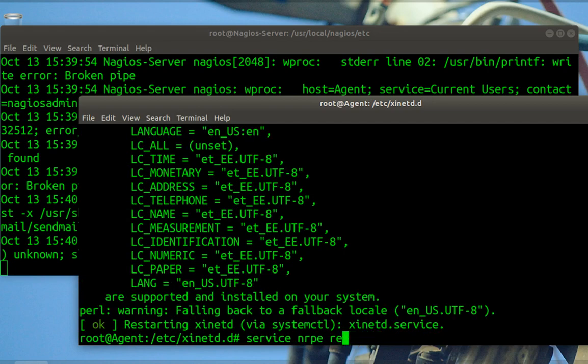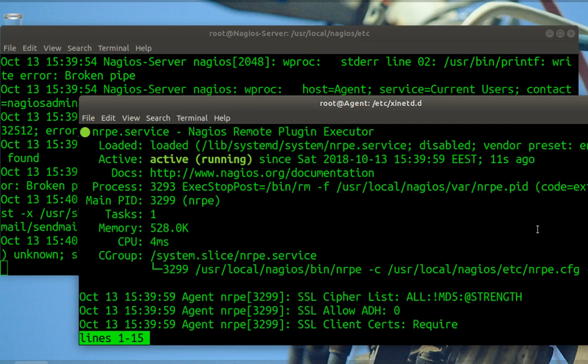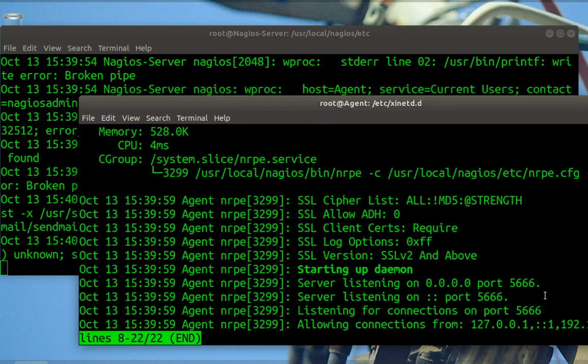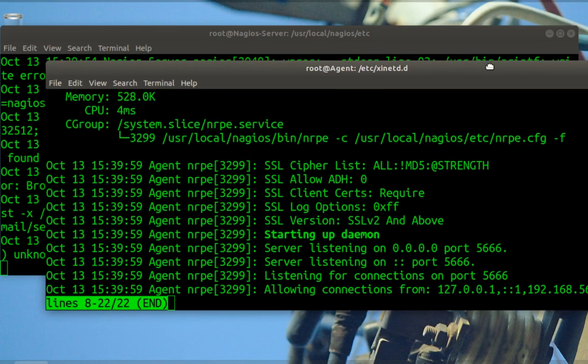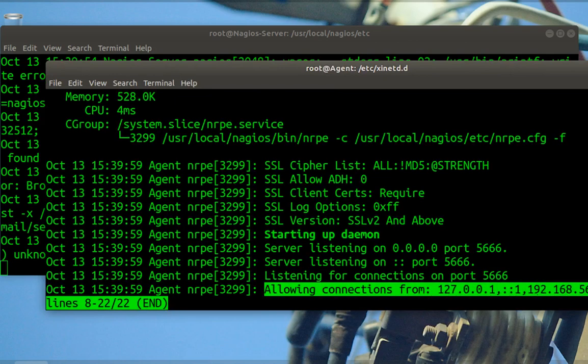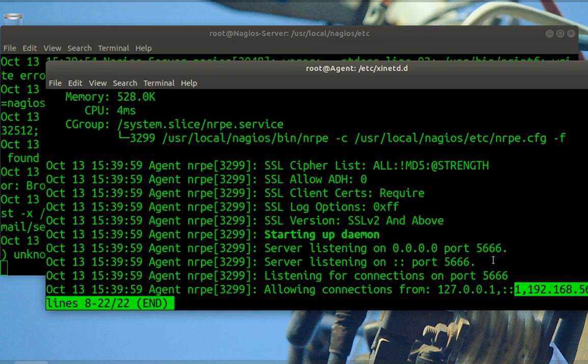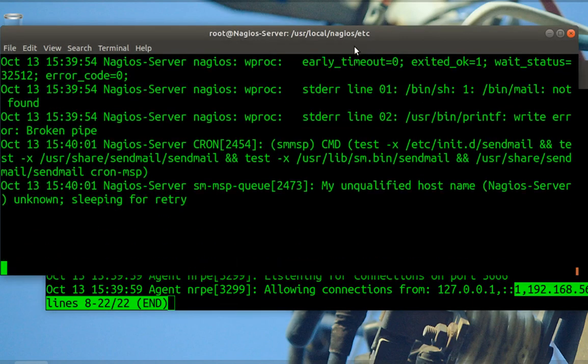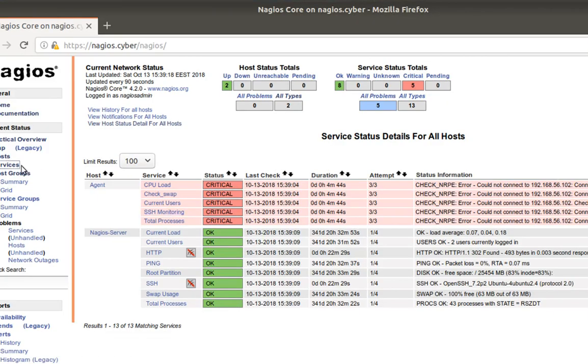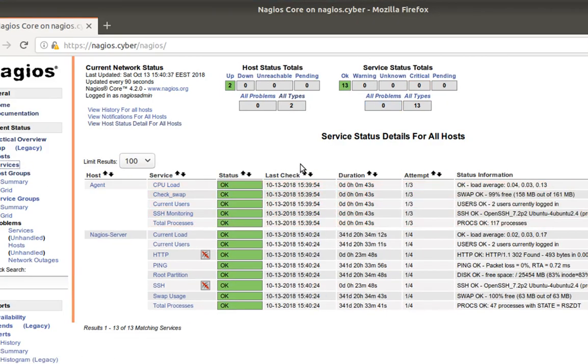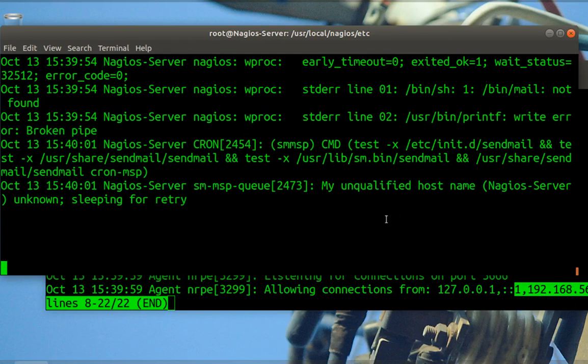Now you're going to check the status here. If you check here, this is allowed, allowing connections from this IP address. You're going to allow your server already, so now your server will start to communicate. So it's done. It's really easy, it's not that hard. I know it's a struggle between the servers when you cannot understand where the error is coming from, but now everything is working just fine.